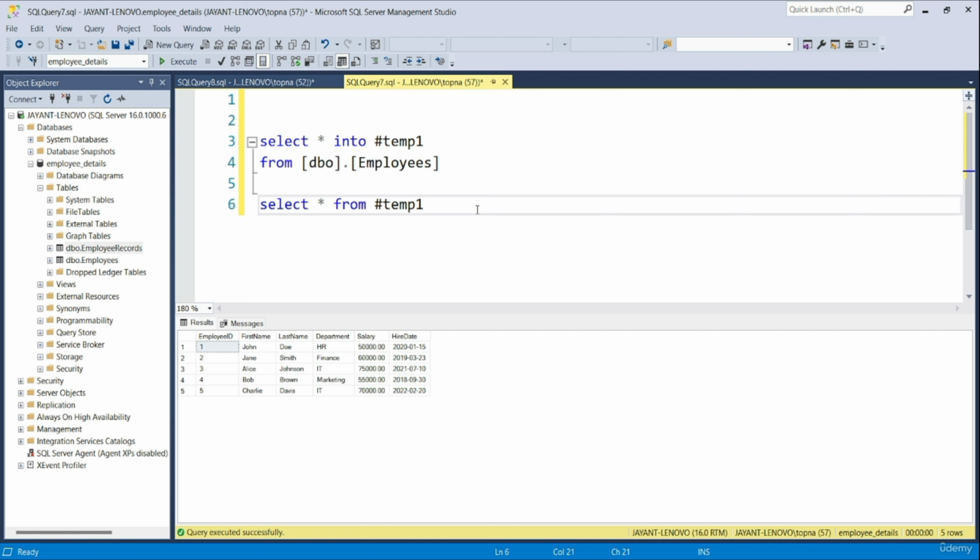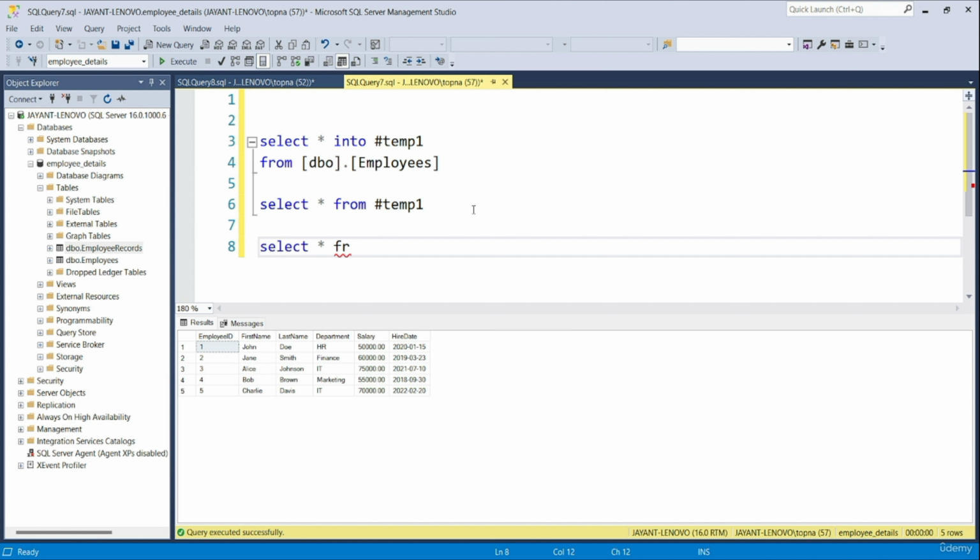And we use these temp tables time and again, so you should be aware of it. And if I again write select star from dbo.employees, since we created a replica of DBO employees, let's execute the statements written in line 6 and 8.